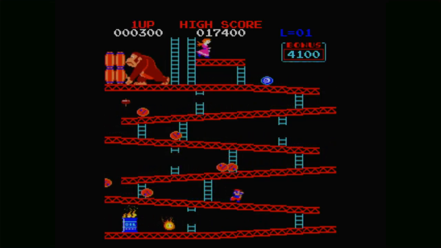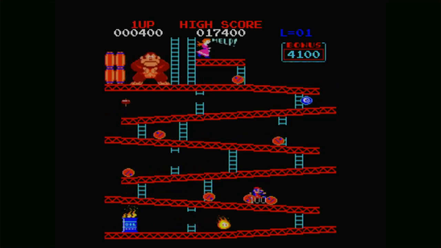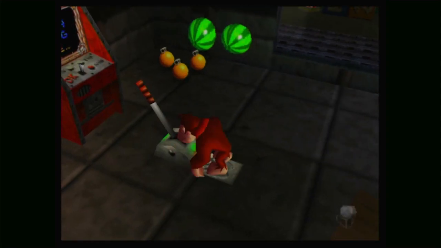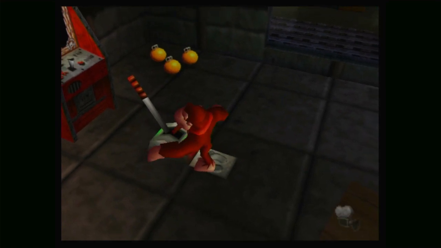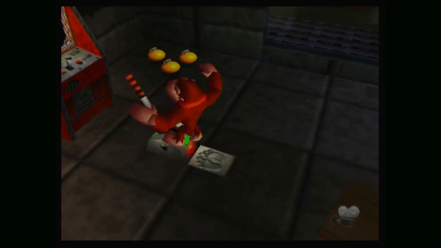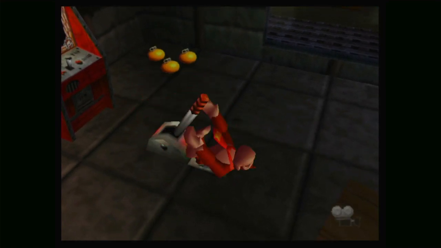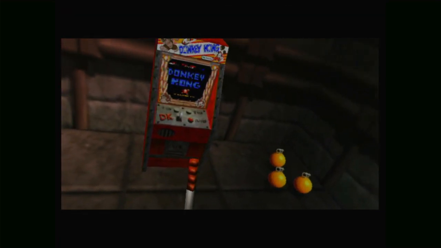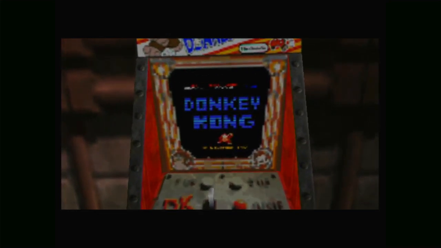Okay, no, no, no, no, I'm dead. This is gonna be how it's gonna be, basically. Game over. We have to activate the switch every time we die and have to go back in. I'm really bad at this. It's quite difficult. I don't imagine a first-time player could beat this immediately.